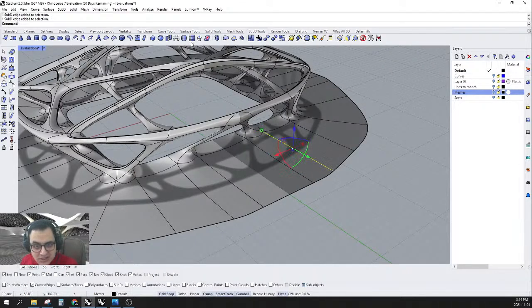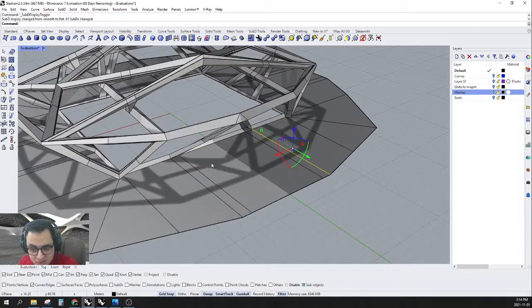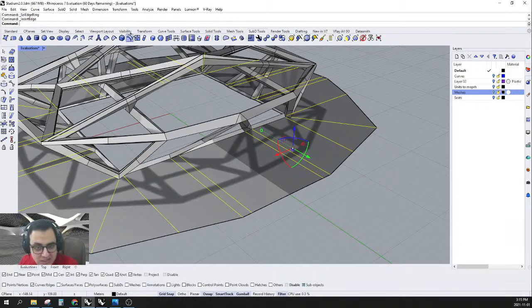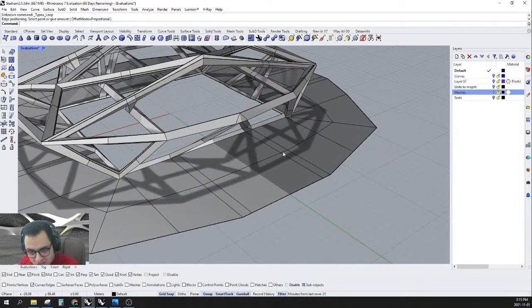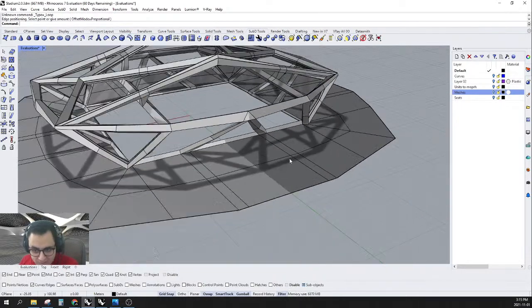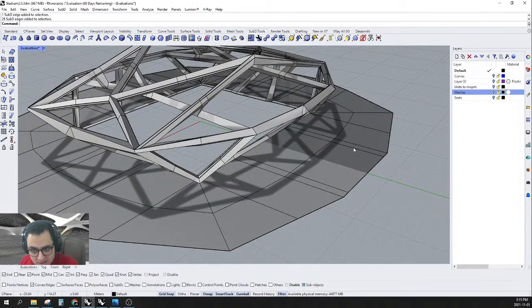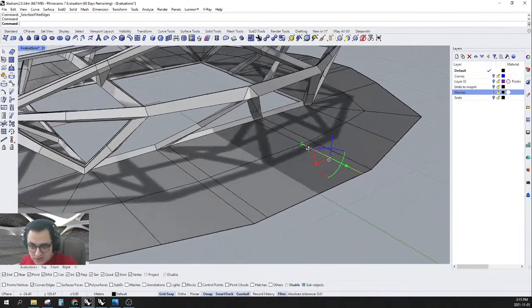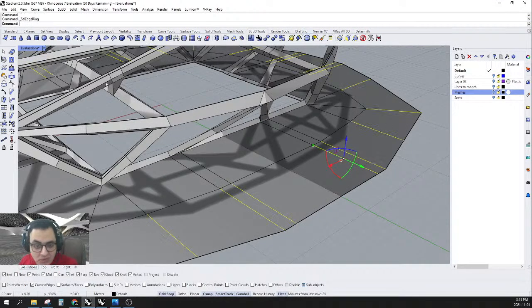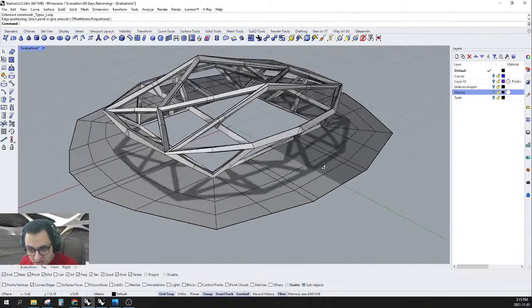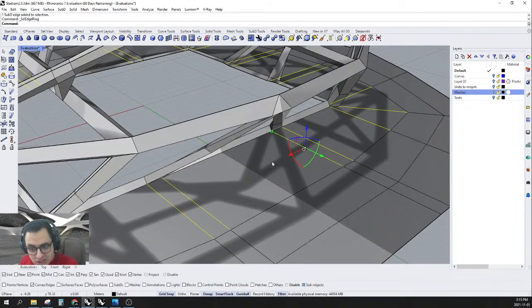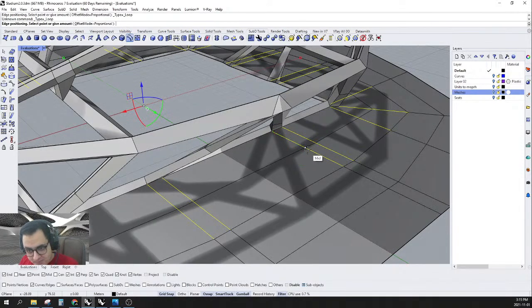Let's select this and start to create, let's say, divisions, so we can work with them. So now select all of these, and of course I want to select it as a ring, so select all of them and add a subdivision like this. Actually, let's make another one. Okay, and select it right here, and ring, and add someone in the middle. And yeah, let's do the same, ring, add something in the middle.